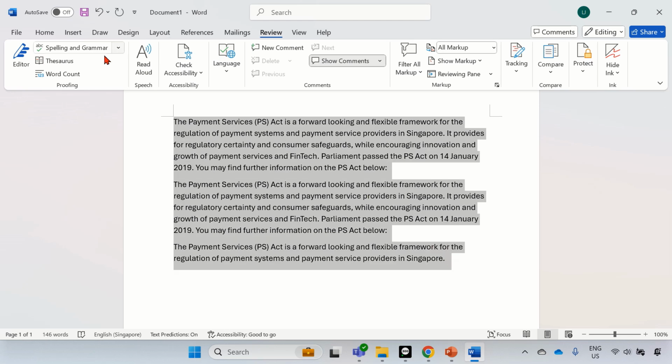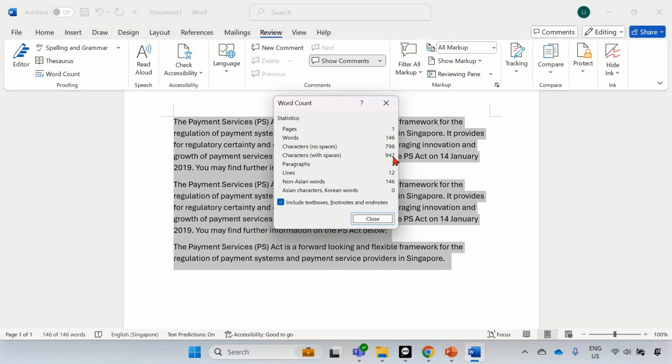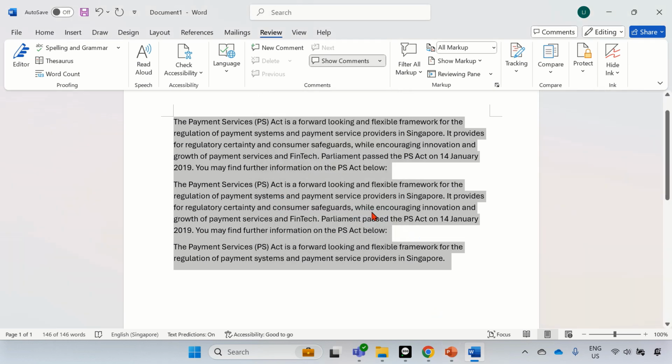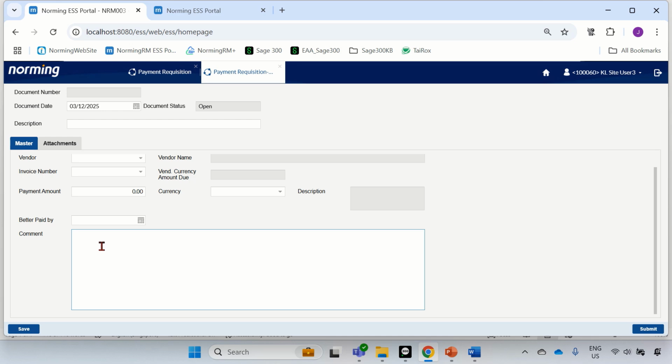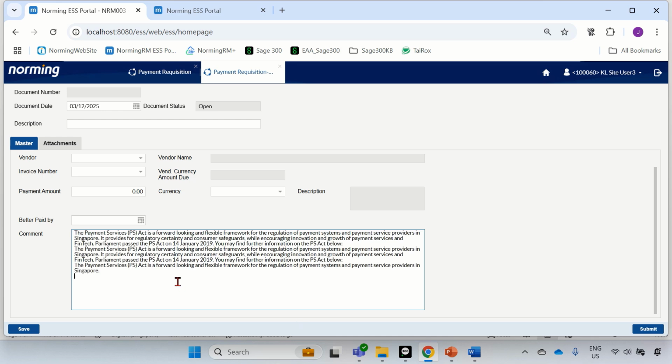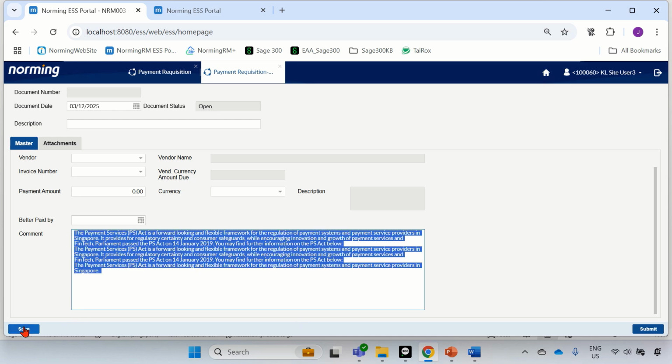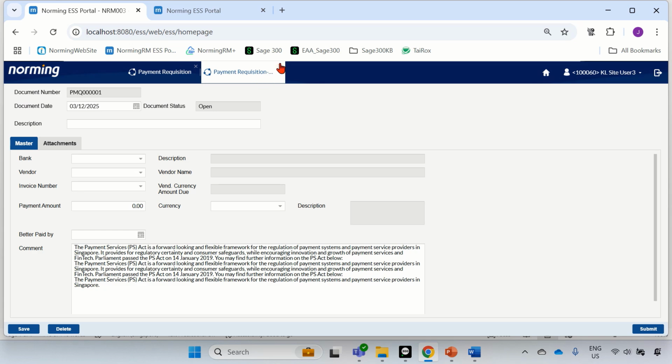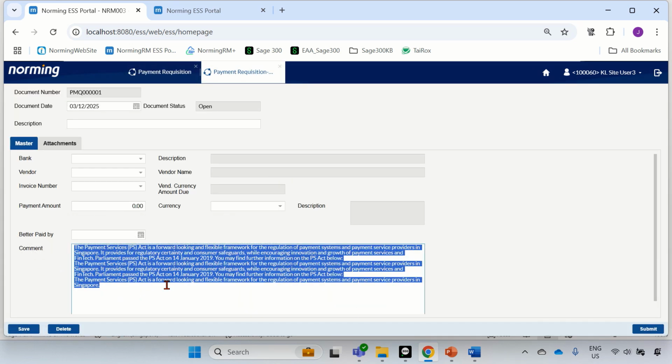You can see this one is about 942 characters. Let's copy this one and paste here to test. So, see this, it can support. Now we save. And when you open again, you see all the words are still here.